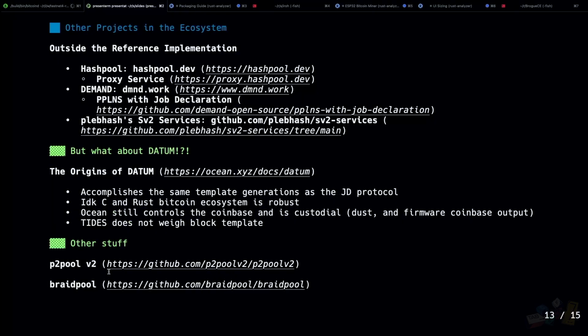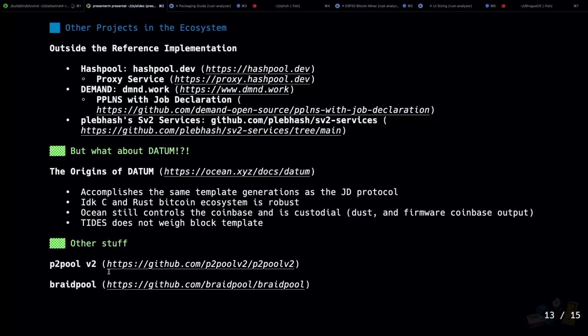If you're familiar with the Tower middleware in Rust, it's an HTTP web middleware. But one of the SV2 devs, PlebHash, is adopting that sort of service trait and applying it to the Stratum v2 framework to drive adoption of the protocol. You just basically implement a bunch of handlers and implement a Rust trait to fill that out.